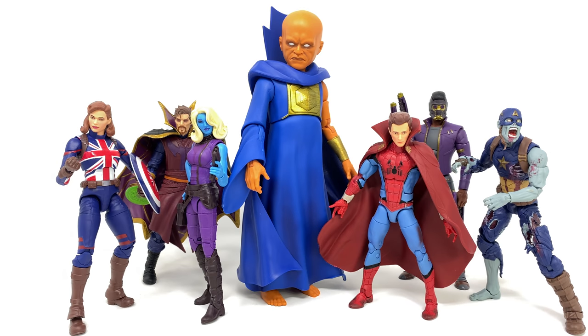Overall, as an actual wave, this is by far one of the best Marvel Legends pickups I've had this year. They've been absolutely knocking it out of the park with the Infinity Saga and now with this wave, and of course some of the other figures they have planned towards the end of the year — really exciting times ahead. Without further ado, we are going to be reviewing each and every one of these figures.